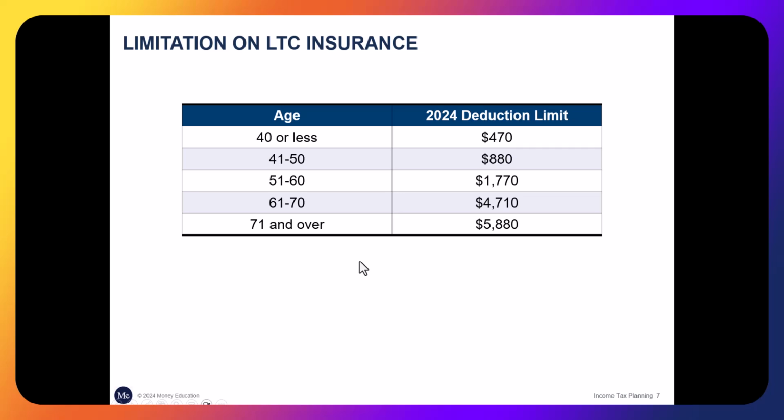So, long-term care insurance, LTC, is deductible, right? The insurance is treated as health insurance, therefore self-employed individuals may deduct the cost of long-term care insurance on their self-employed line, whereas everyone else will do it on their Schedule A in medical. So the maximum deduction if you're 40 or less is $470, 41 to 50 is $880, 51 to 60, and it goes up from there. These are adjusted for inflation, and it's adjusted based on their age, and it would go on the Schedule A.